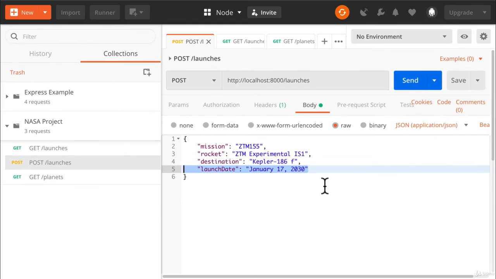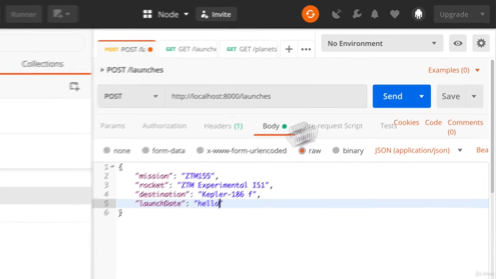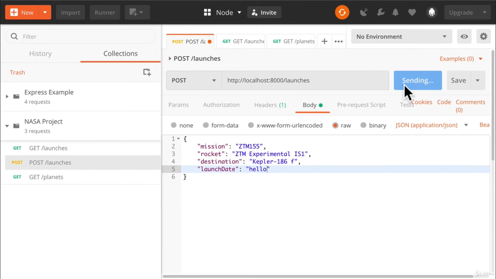This is a really good start, but we're not quite at the finish line yet because, well, our code is a little bit fragile. What I mean is, what if I pass in hello as the launch date and I try to create a new launch?